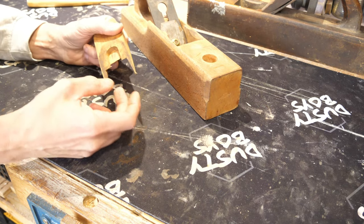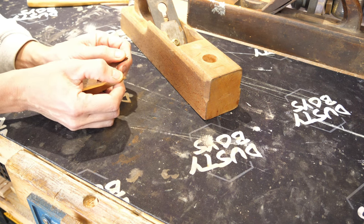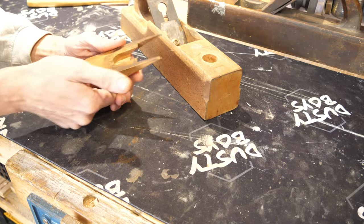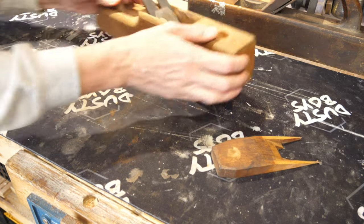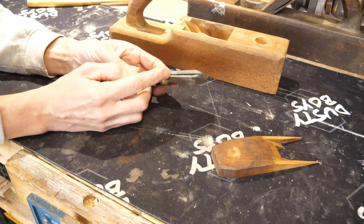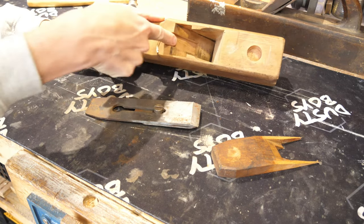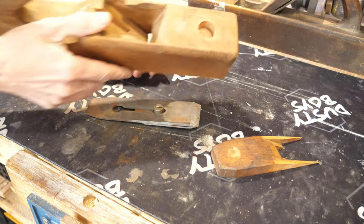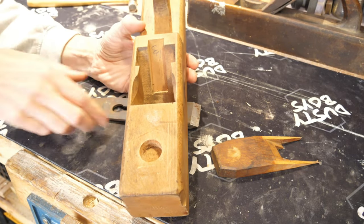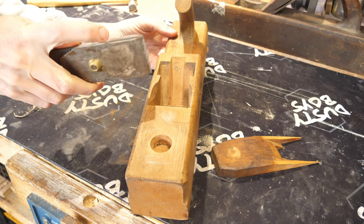A little bit of feathering on the end, probably where it's been hammered home and it's just protruded at one point outside the mouth when it's been used. But that's no drama at all. That'll clean up beautifully. The iron is an iron and chip breaker. That's correct. We know that because we've got this slot in the back of the throat, and that is to take the head off the screw which holds the chip breaker.